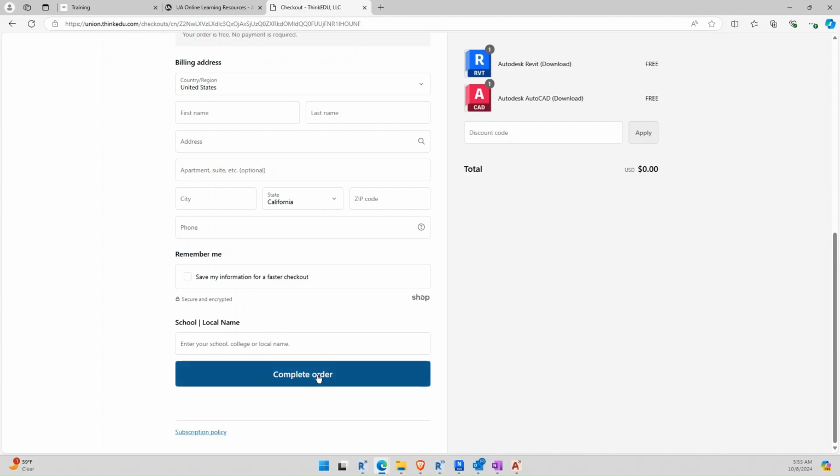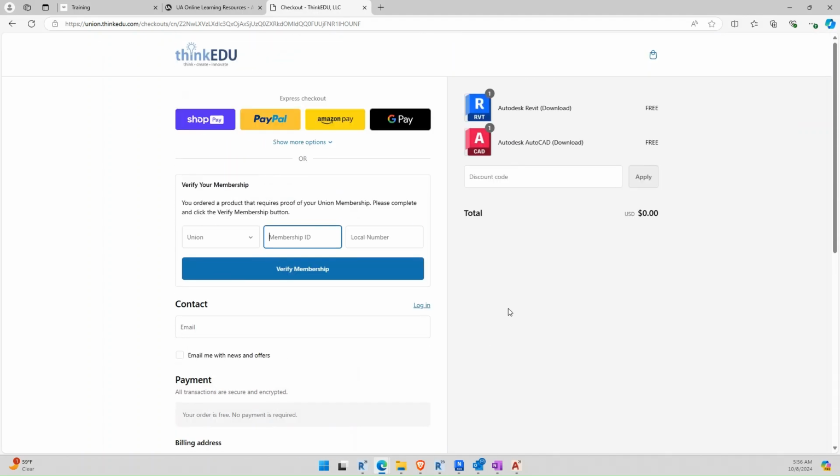When you hit complete order, that's where it'll send off the email and say, "Hey, you didn't get verified. Please respond with your book number." And then you'll respond back to that email with the list of the classes or the list of the software that you're trying to take, and the copy of your card. Upon reply, they will grant you access to the licenses you requested. So I do recommend making sure everything is listed here, just to facilitate that, so that everything is done all at once.